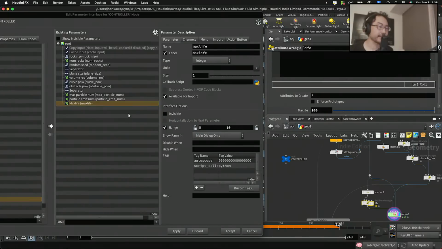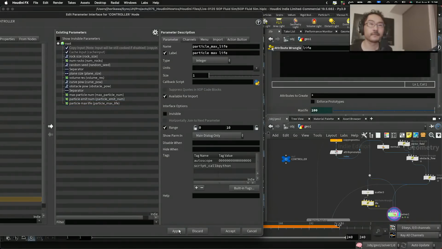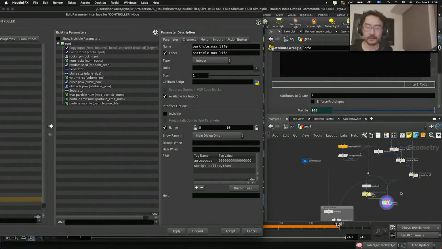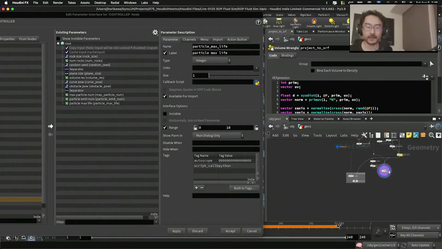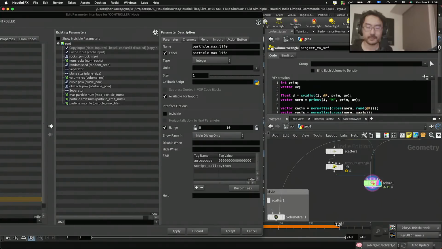And you have max life for the particle. Okay. And what else? This is okay. Let's go inside.